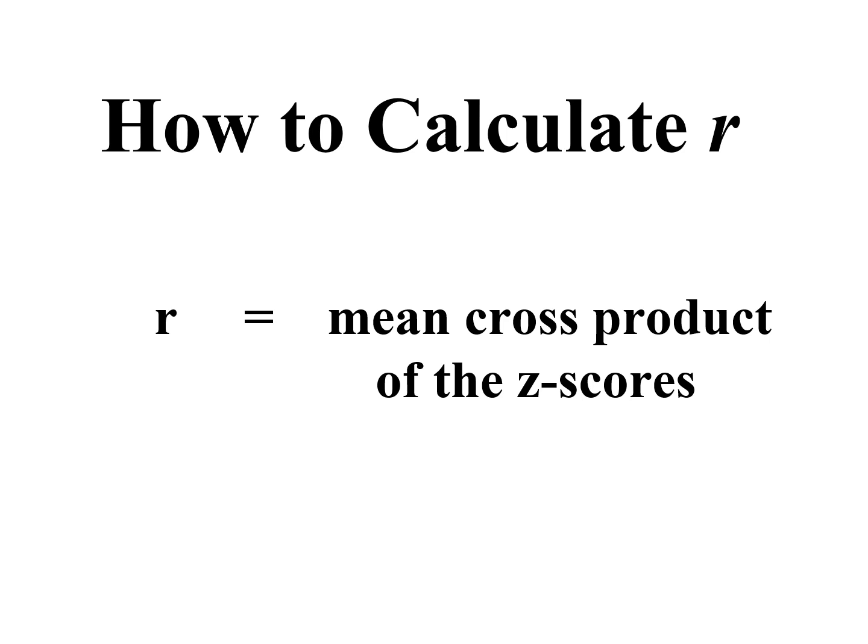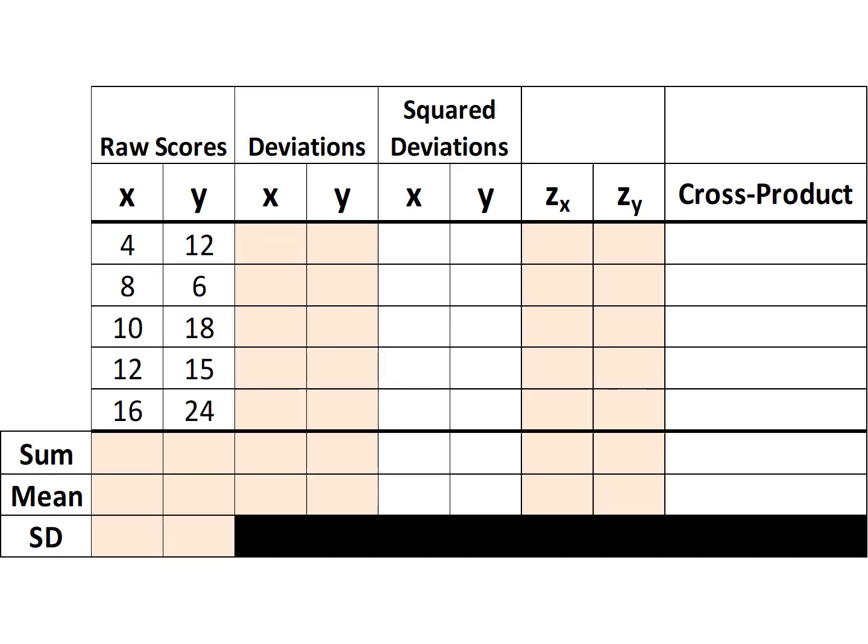So if you haven't already looked at the class exercise in your folder, please make sure you first locate that file. This is your class exercise. It has data for 5 individuals, showing their scores on 2 variables that we will call x and y.